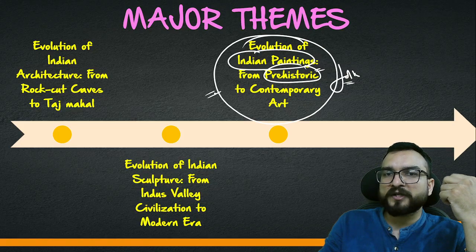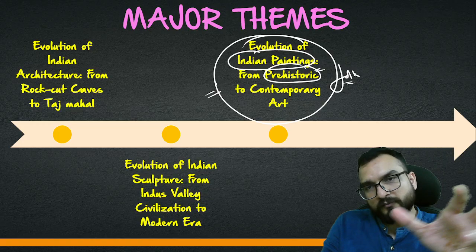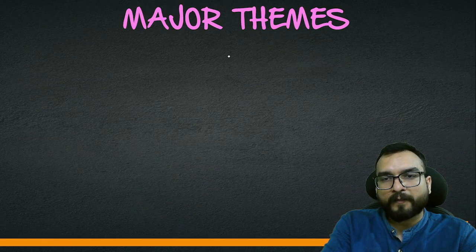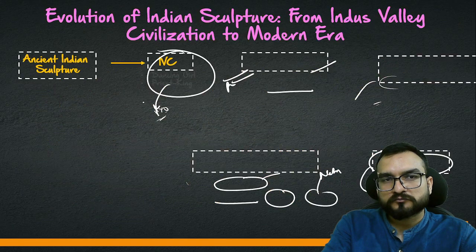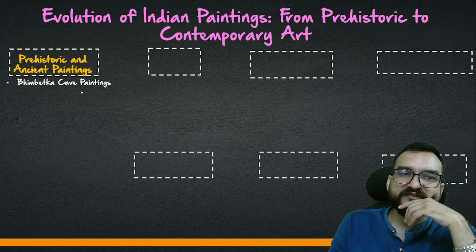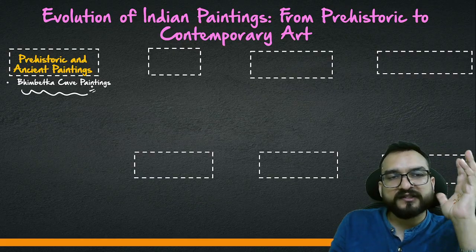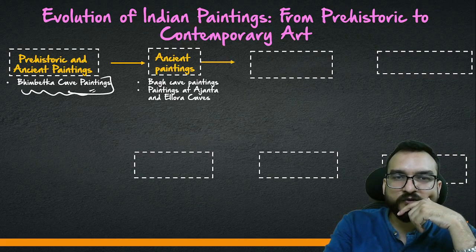So let me open it up, and what we are going to study under it in the syllabus or in my lectures, how I have proceeded with it, let me tell you. So this is your Indian paintings, prehistoric paintings. Over here, you will understand the features of Bhimbetka. In prelims, you just understand Bhimbetka cave painting. But in mains, you have to understand its features, significance, and contributions.